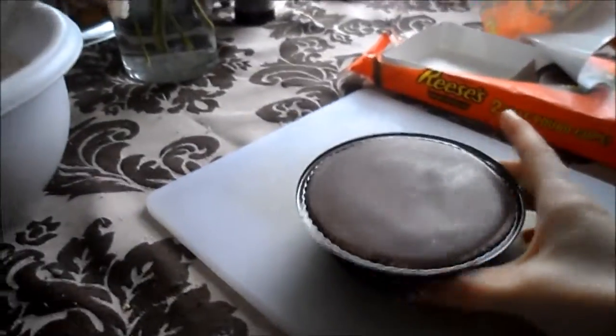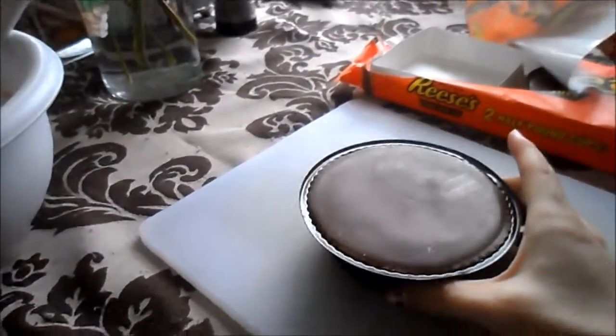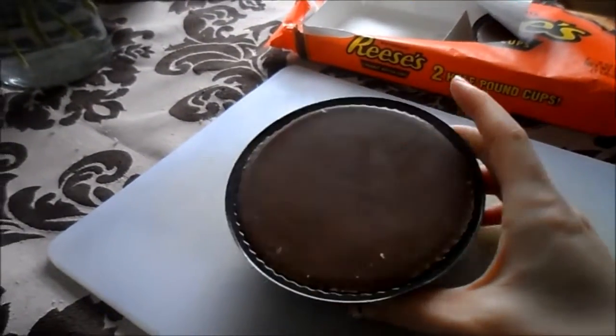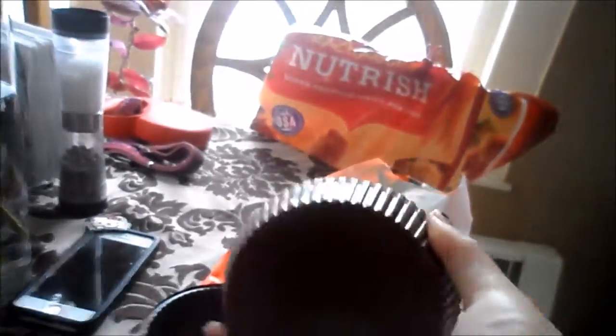Wow, I'm just picking up the camera and showing you guys how big this Reese cup is. That is huge. I think I'm only going to cut half of this up and put it in there, but that is really crazy. Okay, so I just took this thing out of its tin. Look how big that tin is. And look at the detailing on this Reese. It's so beautiful.